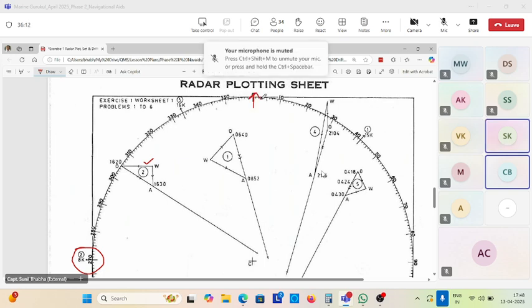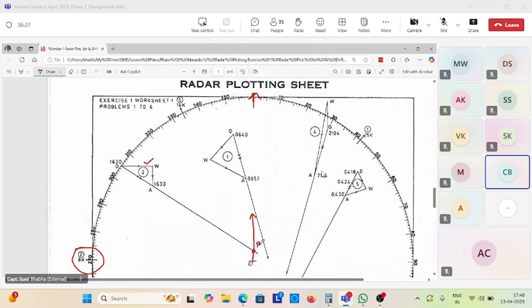If you are steering 270, your beam bearing is going to be 000, right beta? Yes sir. So draw a line from Charlie in the direction of 000, or the beam of your ship. Wherever it cuts the line of approach, this particular point is your beam bearing or beam point.